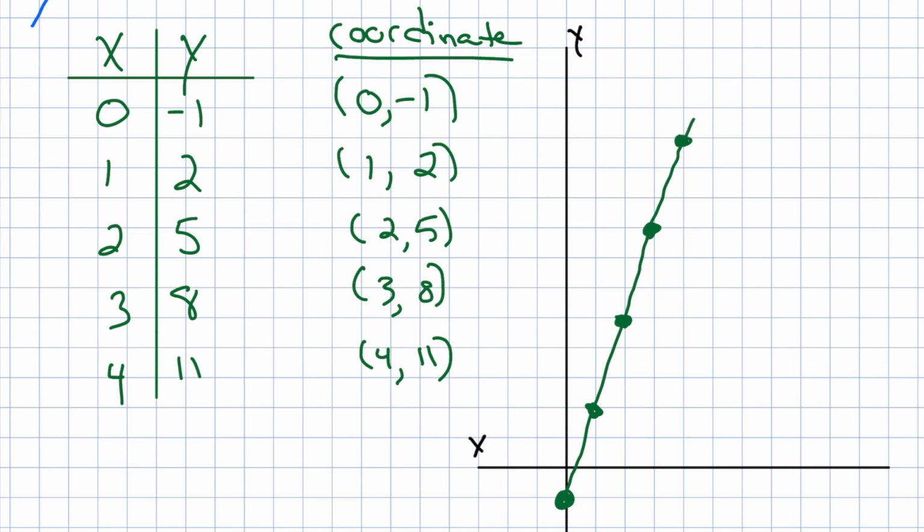Now look at these 5 dots. These 5 dots are all perfectly lined up. In other words, the graph of this equation is a line. If I connect them, they make a line. So we can also graph linear equations by finding a few solutions, connecting them, and drawing the line that is their graph. And remember, lines go on forever, so put arrows on the ends just like this.